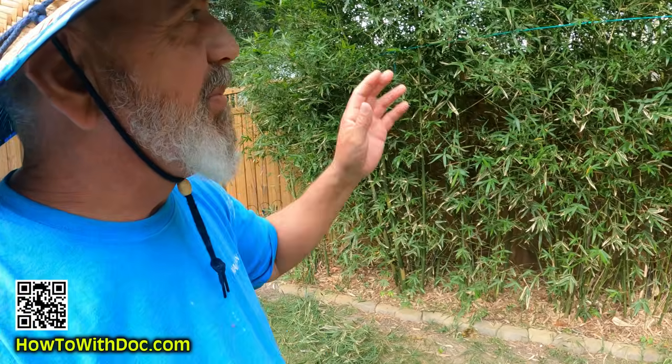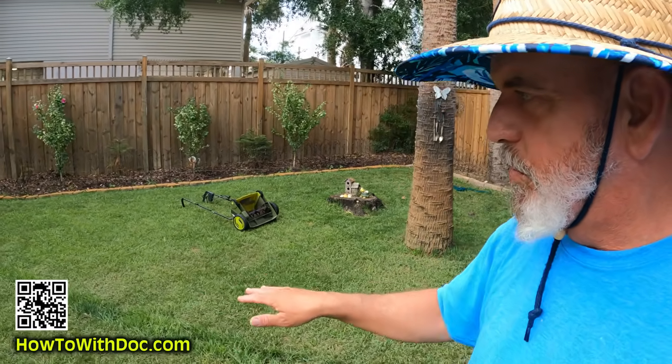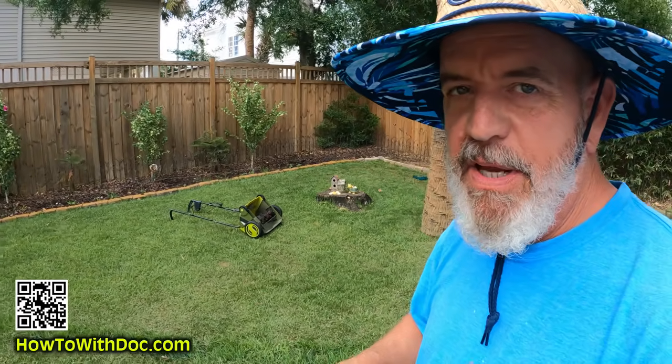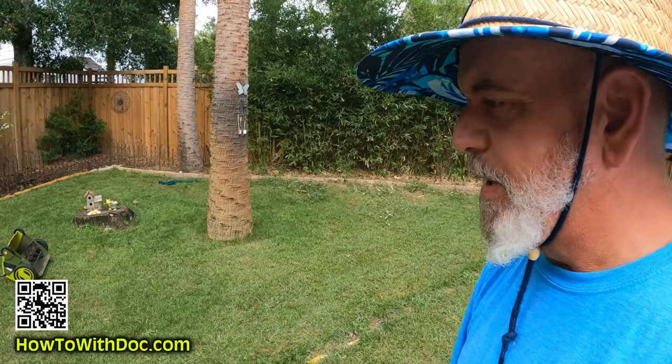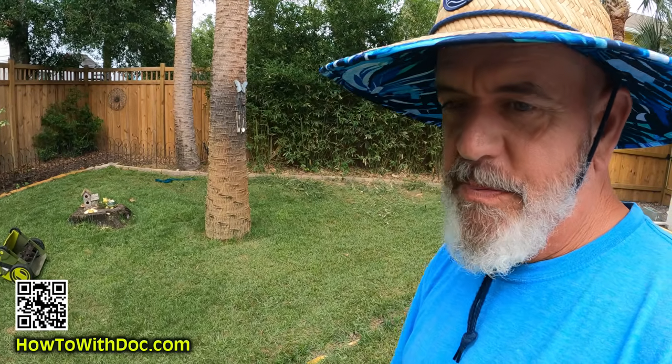I'm tying up my bamboo. This stuff looks amazing. The backyard actually looks really good. The backyard, this is a mix of Zoysia and cool season. We're getting everything cleaned up down here. But let me tell you what, this has been a lot of work. I've been getting some fishing in, relaxing a little bit, but man, this has just been a week solid, just clean up, clean up, clean up, work, work, work.